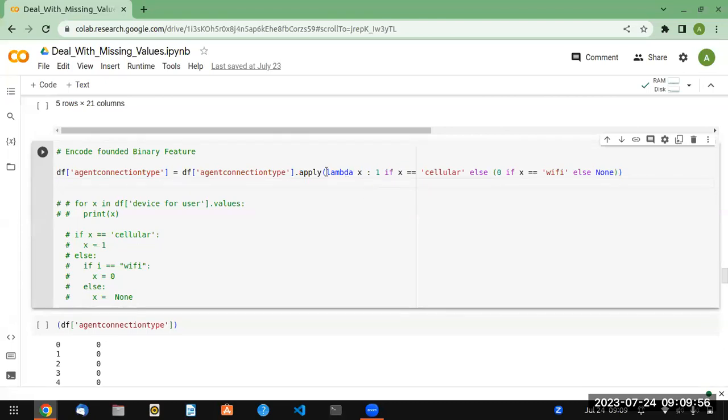So you just don't need to use lambda. Instead of that, you create one custom function on your own, which will take one argument, and it will check if cellular, it will return 1, and if it is Wi-Fi, it will return 0. That is the one function you can define, and you just need to put that function here instead of this one. You just mention that custom function name, and in that case it will do your integer conversion. But using lambda, I checked actually, the lambda function is returning a floating value, even if you convert this to integer also.